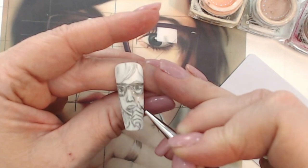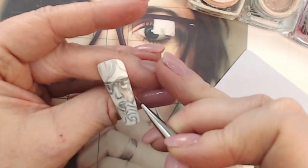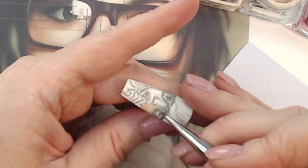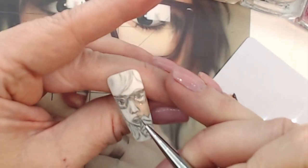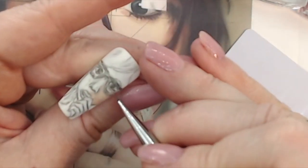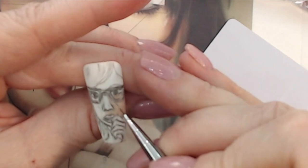We also want to use shadow to create depth. We talk about shadow quite a lot during this course and using the different shades of one color. We're going to add brown to the skin color to make the shadow lines, and adding those different colors is actually going to give you the feeling of a realistic painting, a real portrait. Look at this lesson and just look at the shadow — when looking at a reference, look at shadow and highlights. You can see underneath the eye there is a slightly darker color compared to the cheek area. If you imagine you're adding makeup and contouring your face, we're doing the same thing but with gel paint, contouring this face all the time by adding different shadows and highlights.